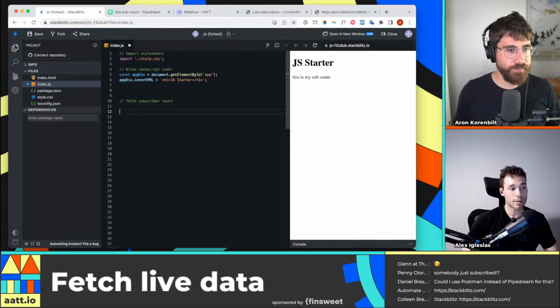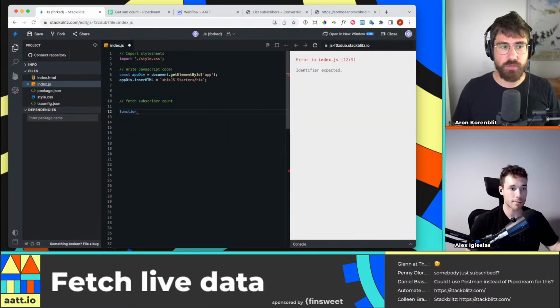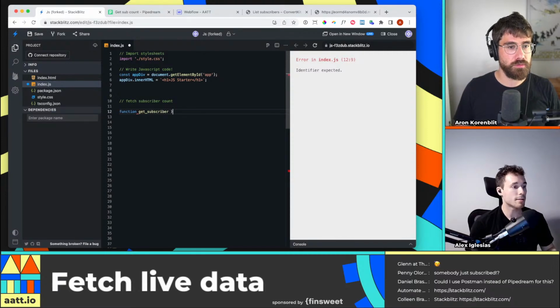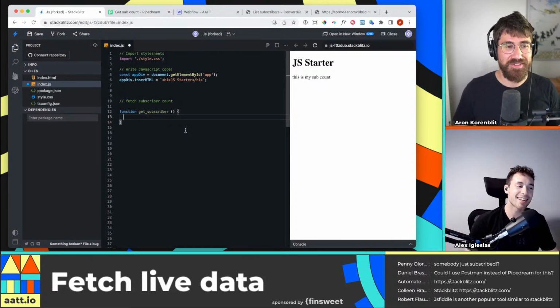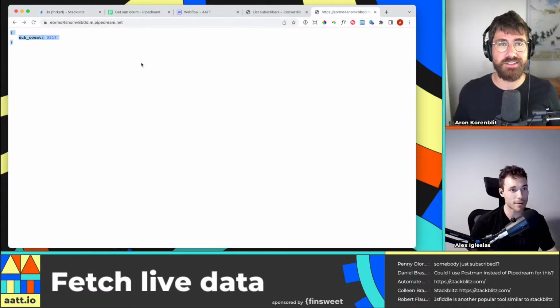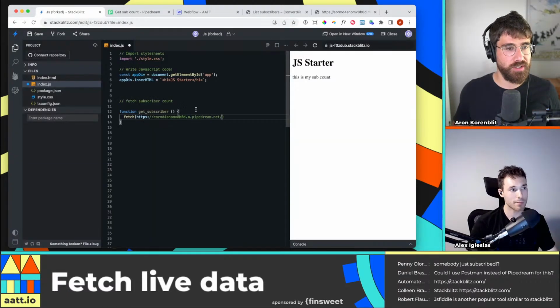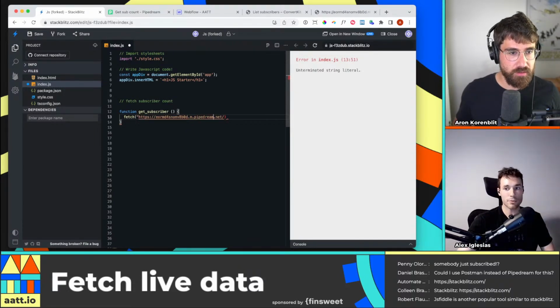What we should do first, well, let's create a function. Yeah, just for the sake of being able to reuse that in case you have multiple elements on the page. So let's say get subscriber, whatever. And inside this function, we want to call the browser API, that's the fetch API. I have never done this without Googling, so I'm going to trust you to walk me through how to fetch from vanilla JavaScript. Yeah. So just fetch, and then we put the endpoint there. So fetch like this, and between the parentheses it's a string. Yep, it's a string. Cool.